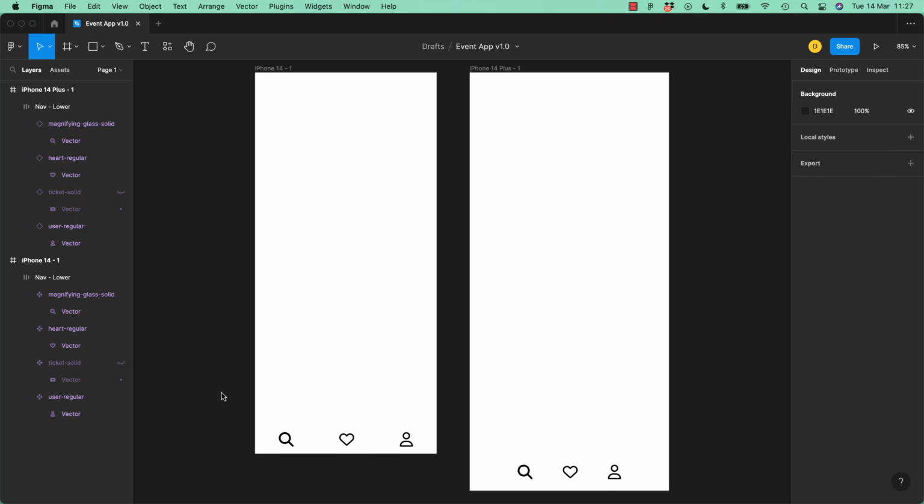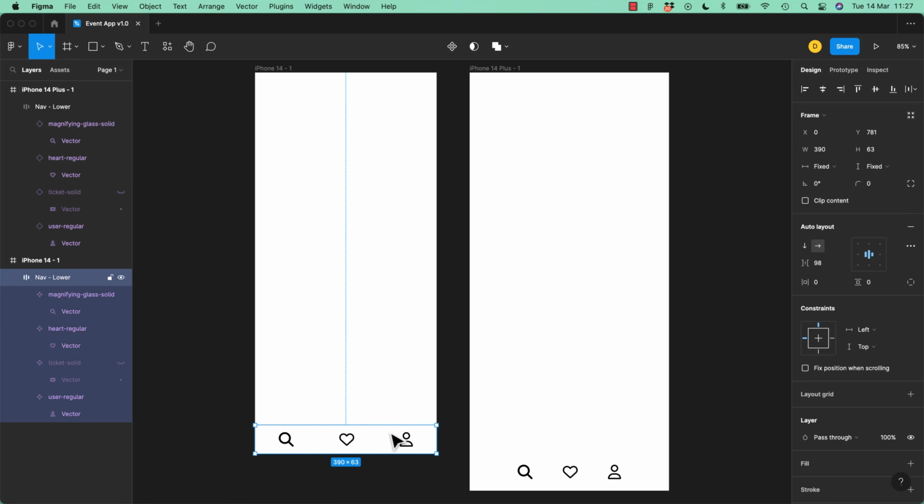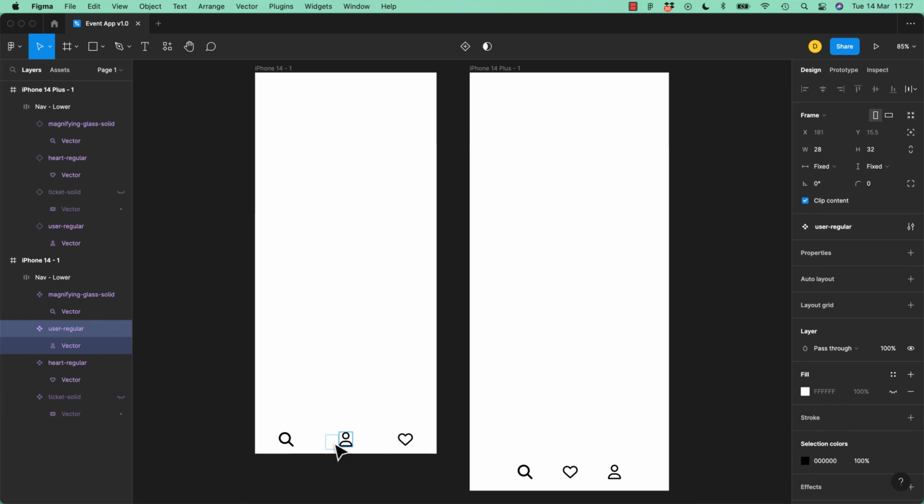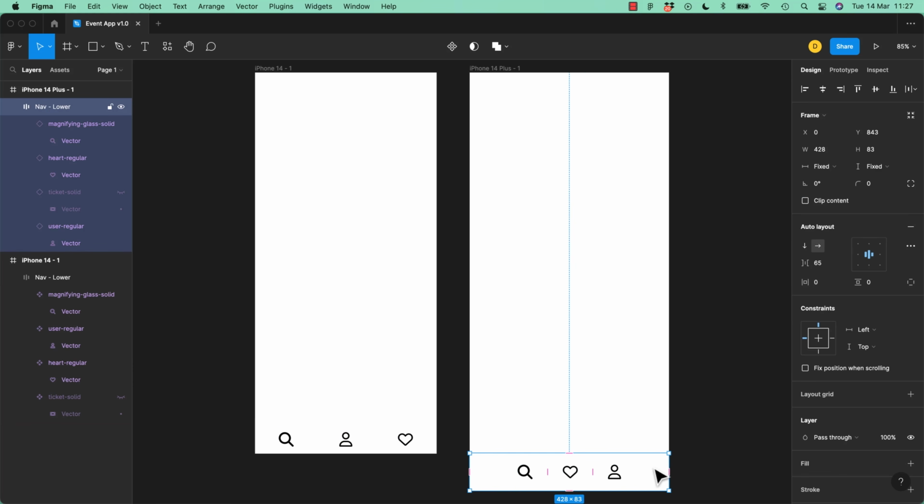You okay? The short version is auto layouts are great because you can do stuff like this. You can move it around. It's adjustable. It's flexible. Okay, I can decide that it's going to be on this different size frame here, the larger iPhone, and I can turn things on and off. So that's why auto layouts are good.